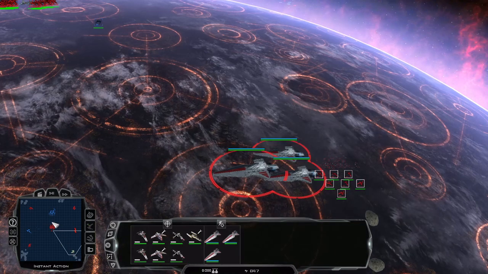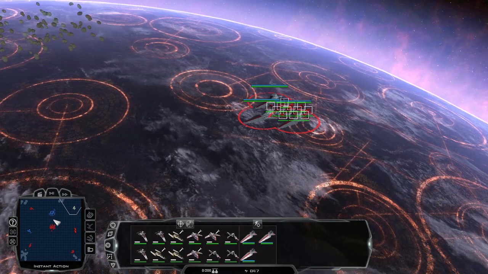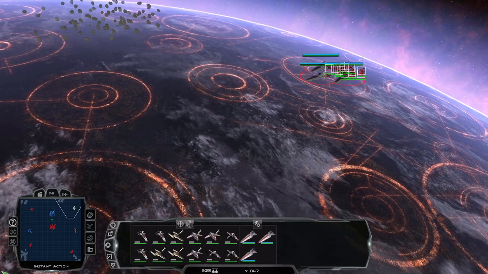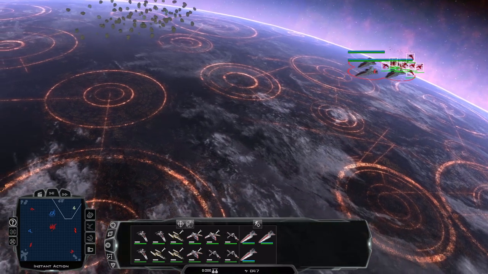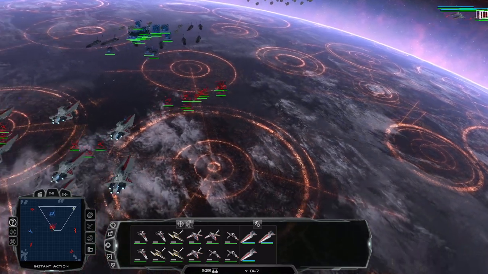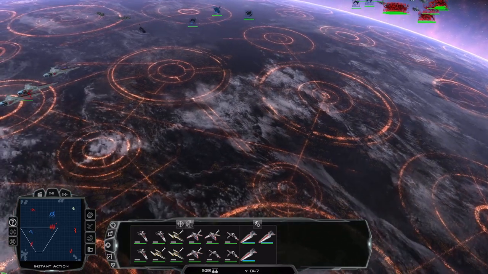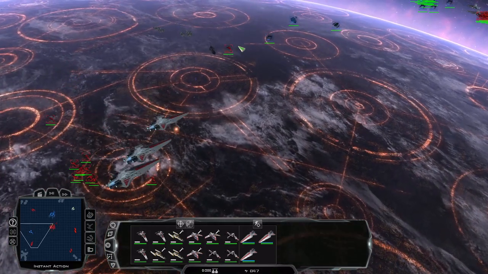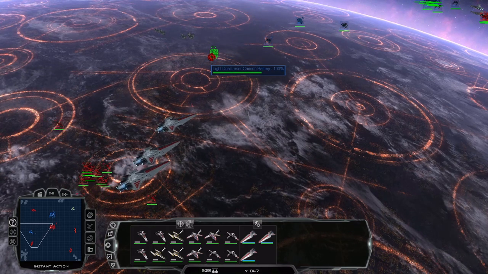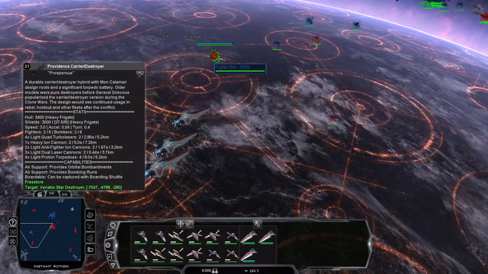Last time I think Kit Fisto got totally destroyed. I think he had none of his ships left. And so I'm hoping that this time, maybe, they'll stand a chance. Although they probably won't actually, because they're probably going to be intercepting this Separatist fleet here, battling with that.